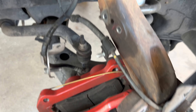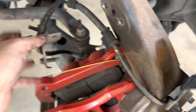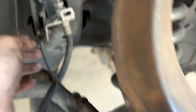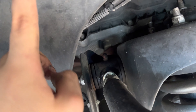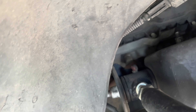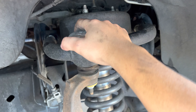To start, take off your brake rotor and caliper — just set it aside for now. Then take off the brake line bracket. For the ABS sensor, you're gonna unclip it from the clips — there are two clips there. This is the ABS connection right here, so just disconnect it, take off all your clips, and that's how you get the ABS sensor off.